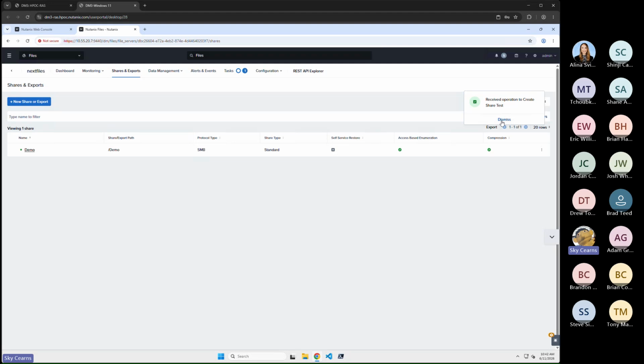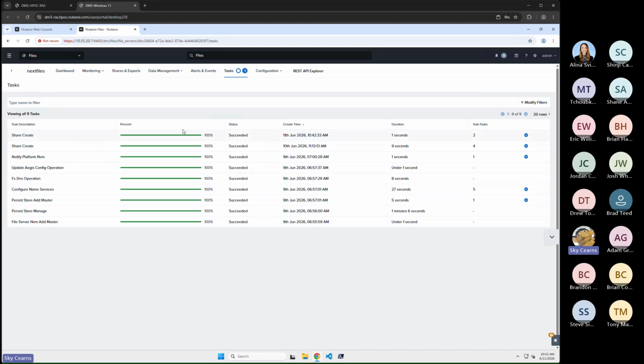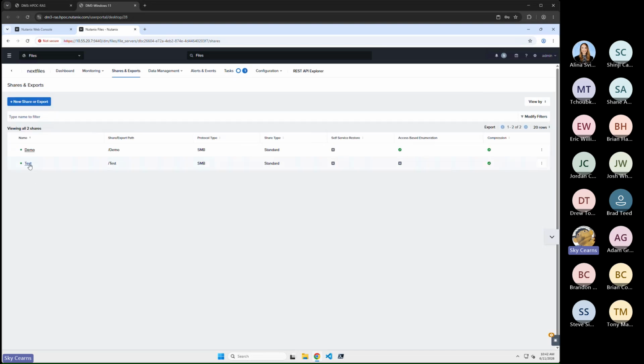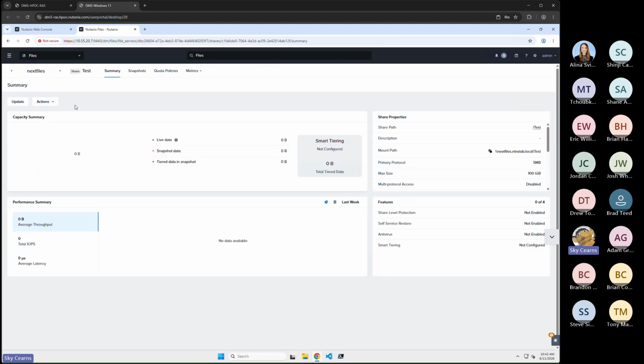And then just like all of our other tasks here, it'll show up here as a task that's being created. And eventually, here it is. And eventually we'll have a share. And there we go. We have a share called test. And then if we had a machine on the same subnet as this test, we could connect to it with an MMC if you wanted to. And we can take a look at everything that's going on in this share.